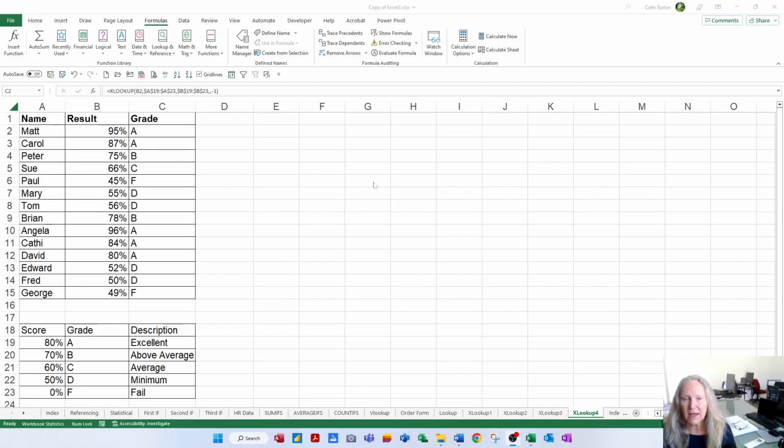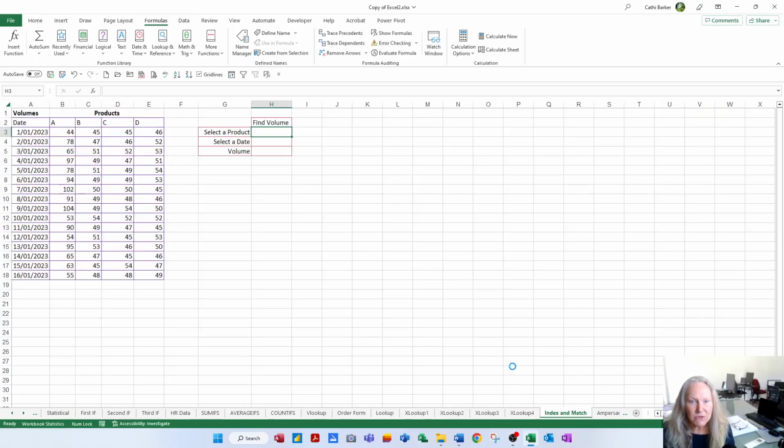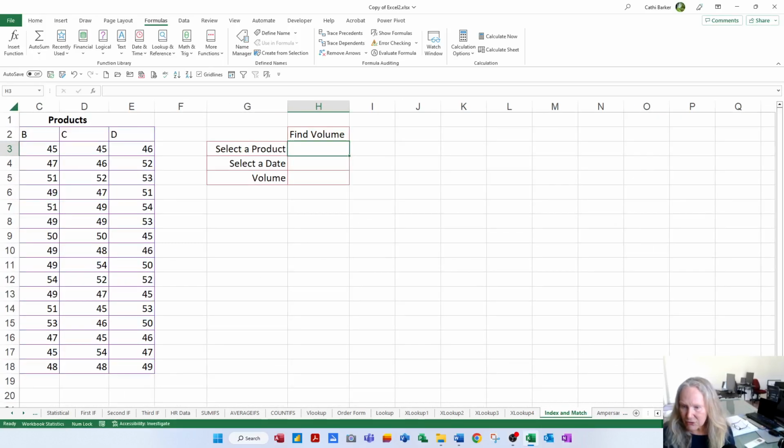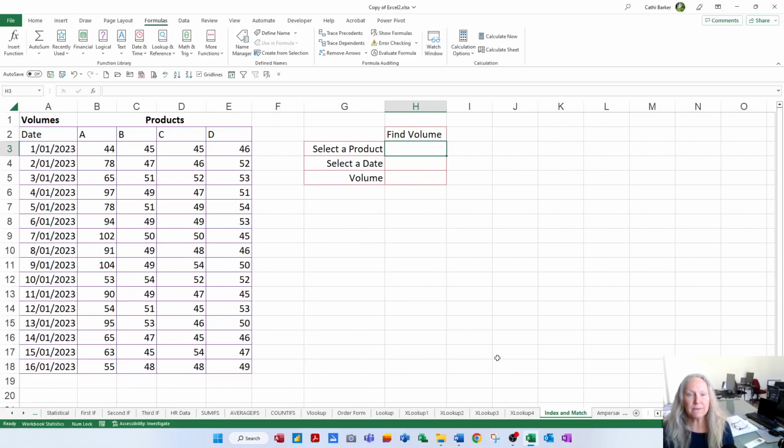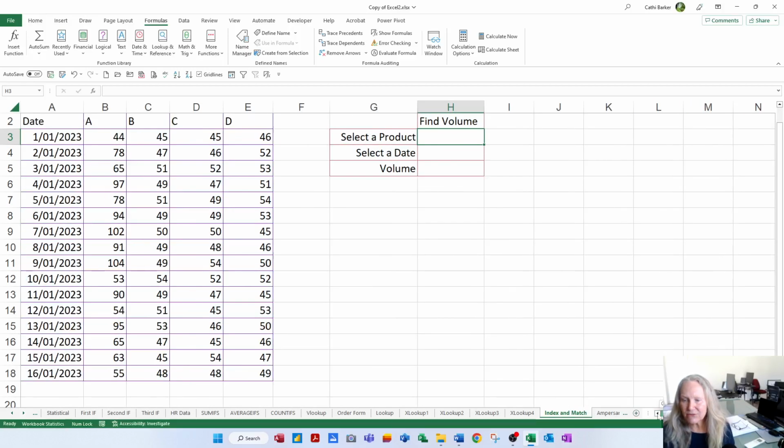a look at. Now in the Excel 2 file that accompanies your course notes, there is a sheet called index and match. And so I'm just going to zoom in on that, just hold my control key and wheel forward to zoom in. What I want to show you is a very, very powerful combination of functions, the index function combined with the match function. First of all, the index function.